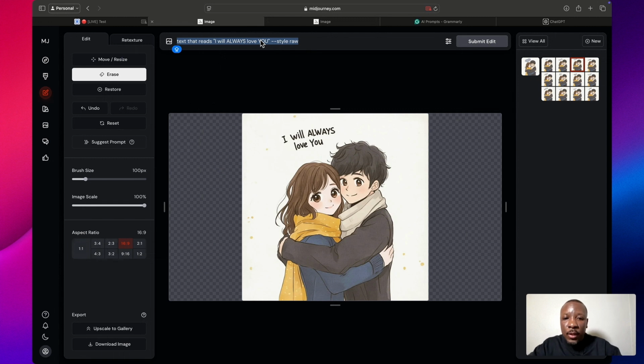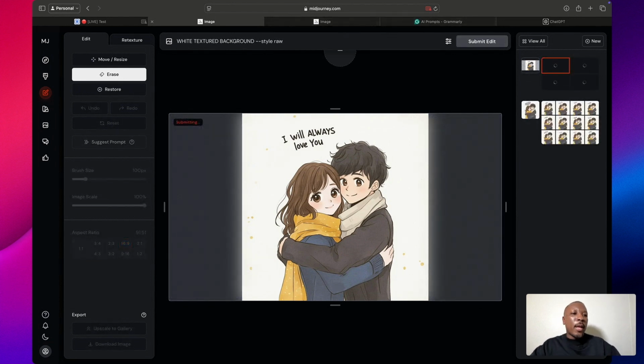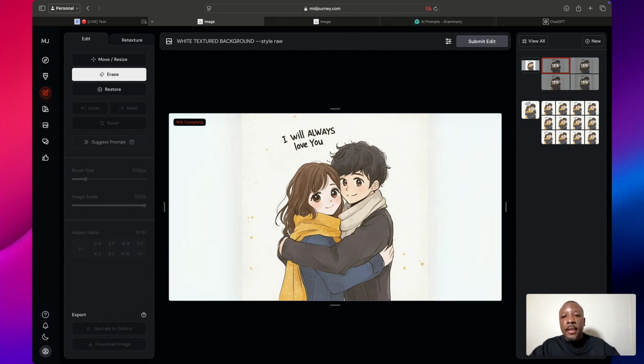I'm going to select white textured background, so that we can get the same vibe, the same feel of what the background already is, and expand, widen what we currently have. So looks like 78, 94%.